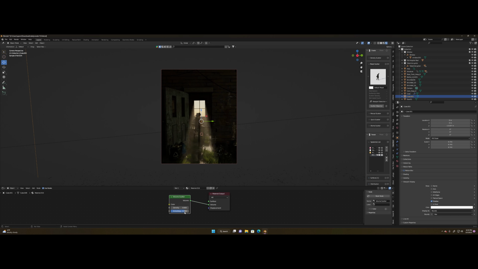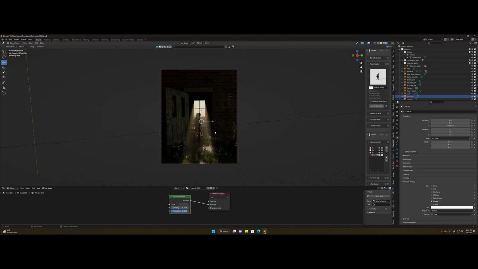And then the anisotropy, basically what that does is it's going to become brighter the closer to the light source. As you see here, once it's 0, it's not that bright. You can't really see that it's coming from outside the window. Obviously you can assume that, but if you push it up, it's clear that it's coming through the window, it's defined, it's thick, and it's a clear God ray right there. So yeah, that's what that does. It basically brightens up closer to the light source.